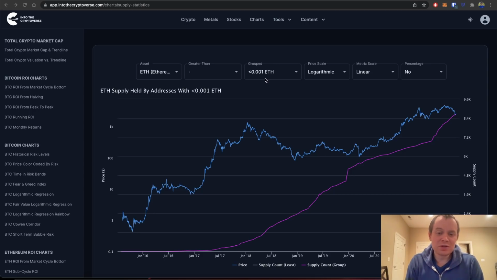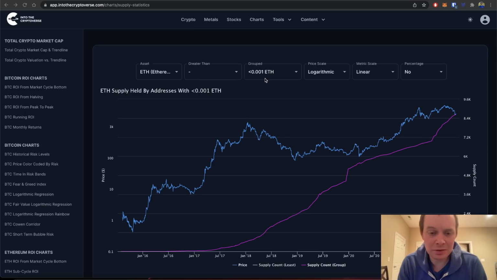Note that sometimes you could have one category look like it's going down, but maybe it's going down because they're reaching the next level, they're accumulating. So it looks like one category is going down, but then the one above it could be going up because people are growing their stacks. But also the reverse of that would also hold true. So we're just going to take this one step at a time.